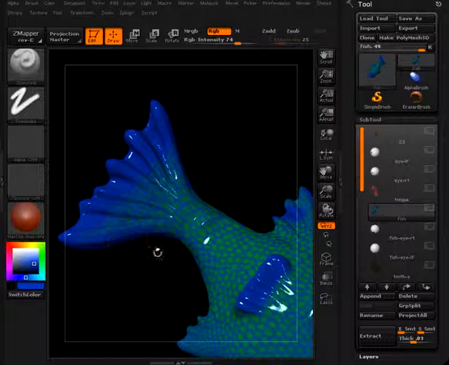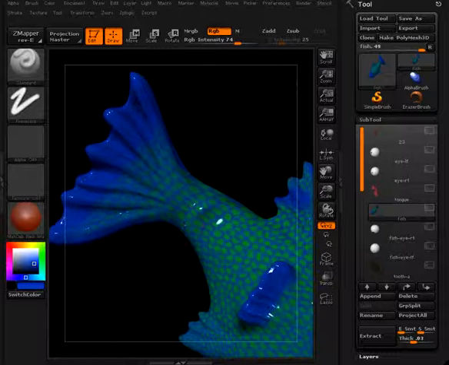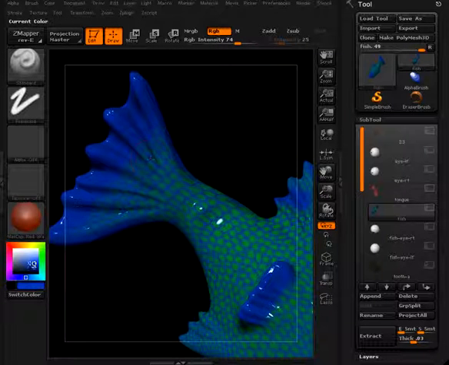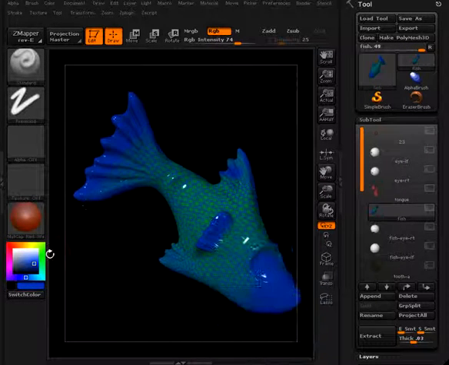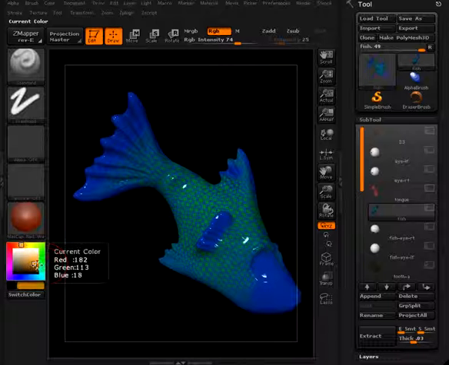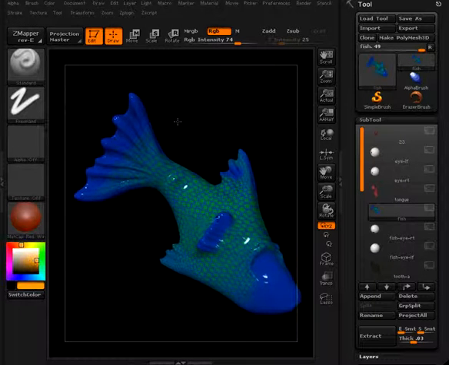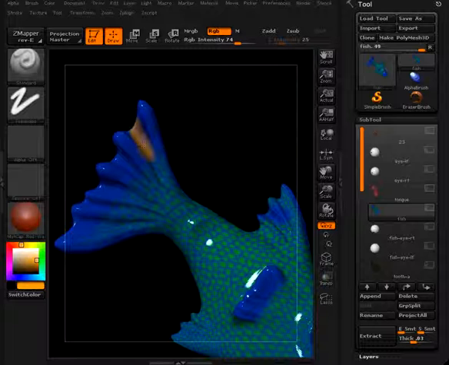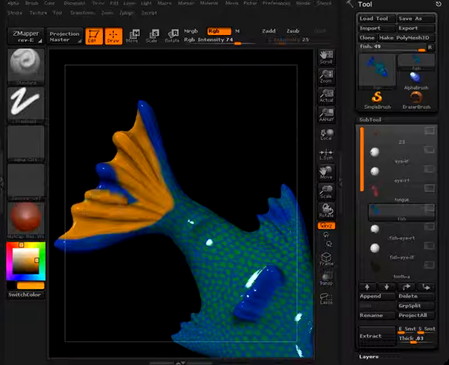Blue on the outside. All right. And then we can go ahead and make the color of the fins. Going to go ahead and choose maybe an orange color. We'll come in here and start to add in that color just for the fin area. Come in and add that inside here just to kind of brighten everything up a little bit.